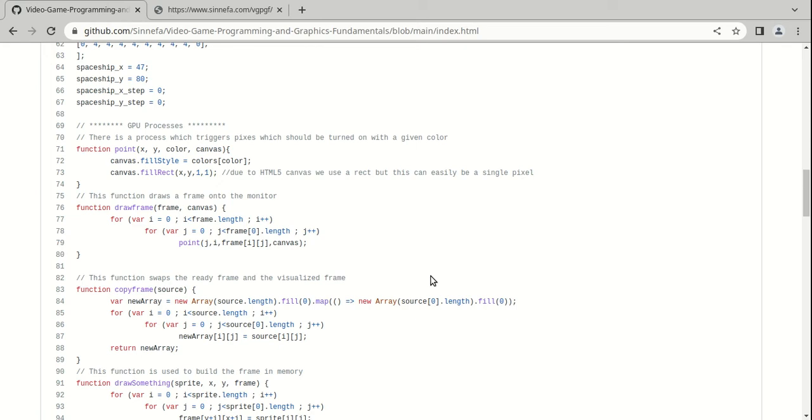The first thing is to draw one point. That point is nothing but turning on one pixel on the screen. As I said before, here we're working with JavaScript, so this solution is not really a good solution, but it only has to represent what happens when I want to turn on one pixel. So just ignore how it is done because this is a little too complicated.